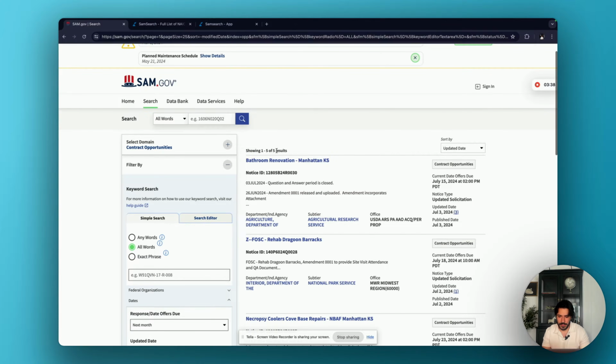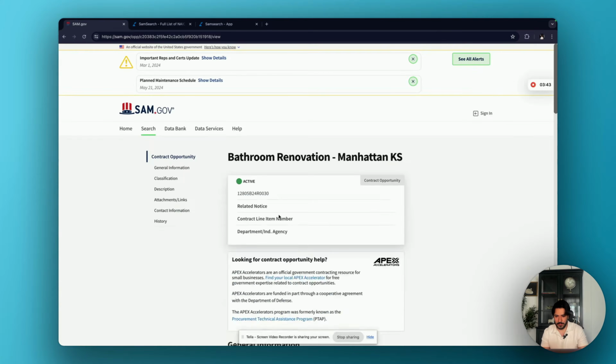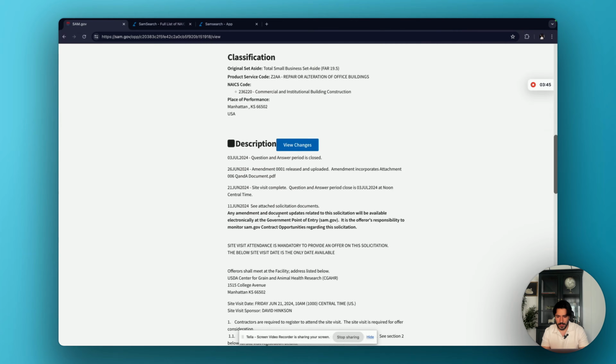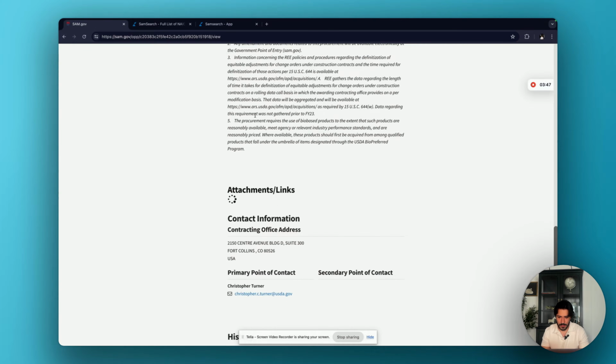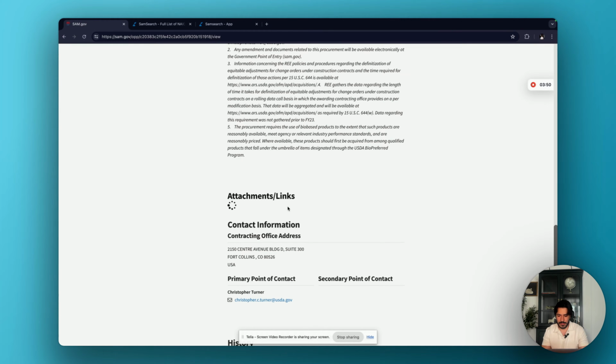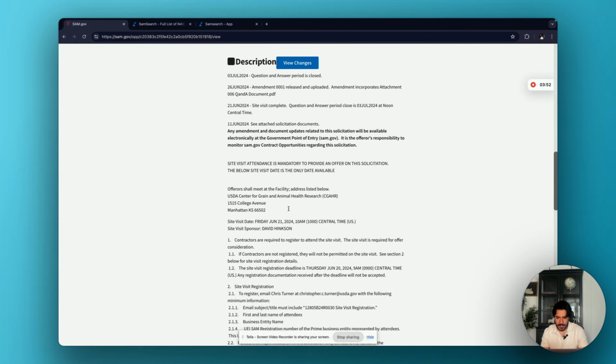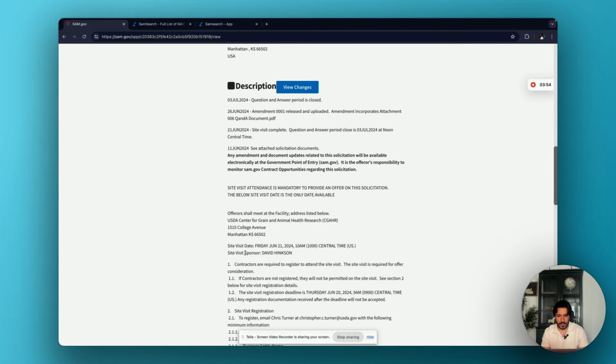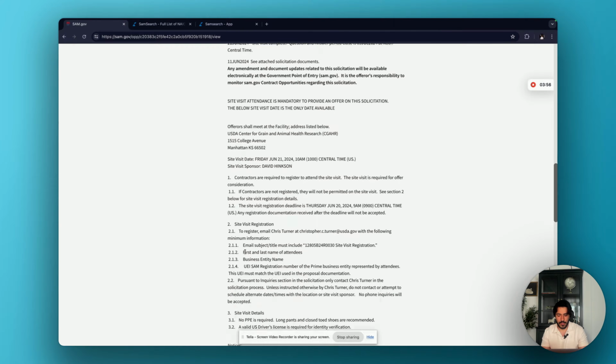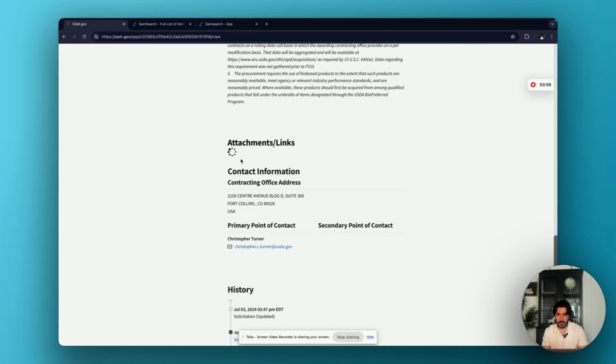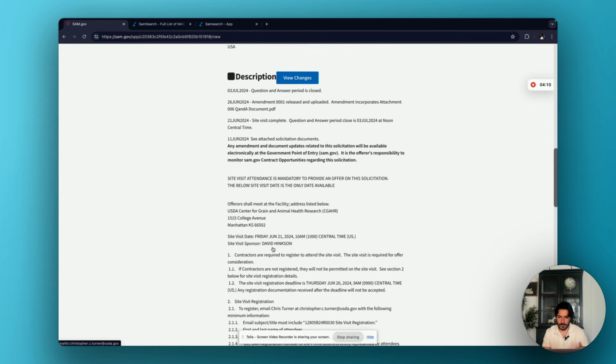So this way you would know that you're not going through a lot of opportunities. It's easier to go through these, especially since it requires a lot of reading, which is the hard part of doing government contracting, but it saves you a lot of time doing the search. As you can see, there's a lot of text, and usually there are attachments. Once you're here, you can read through this text and understand what the requirements are, what they're asking about. You could read through the documents, the attachments. It's still loading. And then if you have any questions or you want to submit your proposal, sources sought, and so on, you can email the contact that they always have at the end of the opportunity.